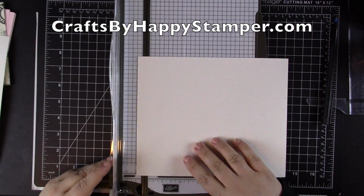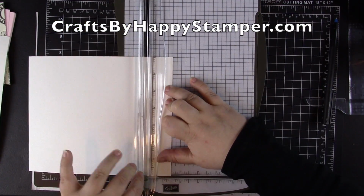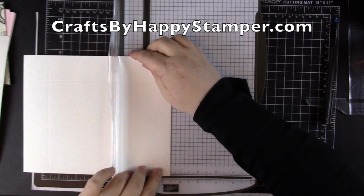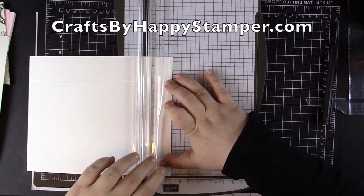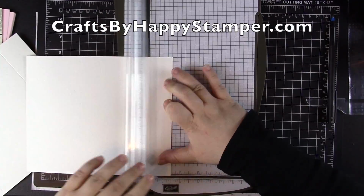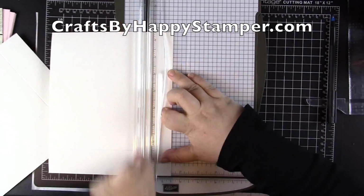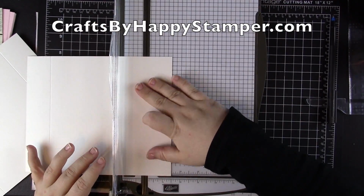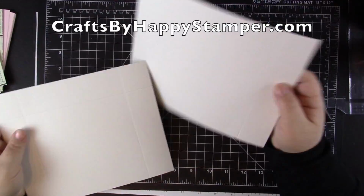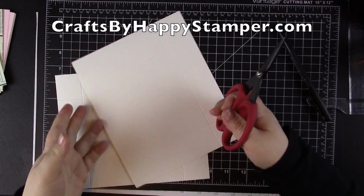So let's just go ahead and jump right in because this is a somewhat long video, but I'm starting with watercolor paper. Most of the box is made out of watercolor paper because it's about 140 pounds, so it's much heavier than regular cardstock. So the first two pieces that you see me working with here are both 7 by 8.5 inches, and I'm scoring on 3 sides at the 1.5 inch mark. And remember, this is all written in the blog post, so you can easily copy it down.